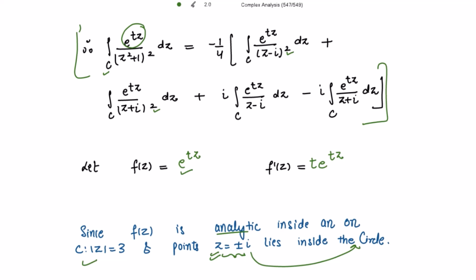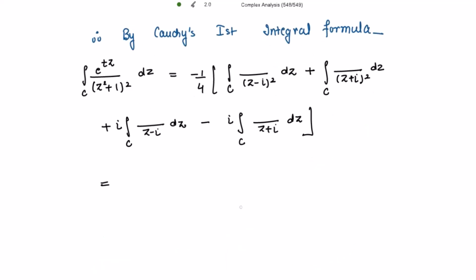Let's apply the Cauchy's integral formula first for this integral. Here the point z0 is i. The format should be z - z0 in the denominator, right? So what is the formula? The formula is the integration of f(z) divided by (z - z0), if I am having the square, dz, then this will be equal to 2πi. If I am having 2 over here, just subtract 1 from this power, we get 1.